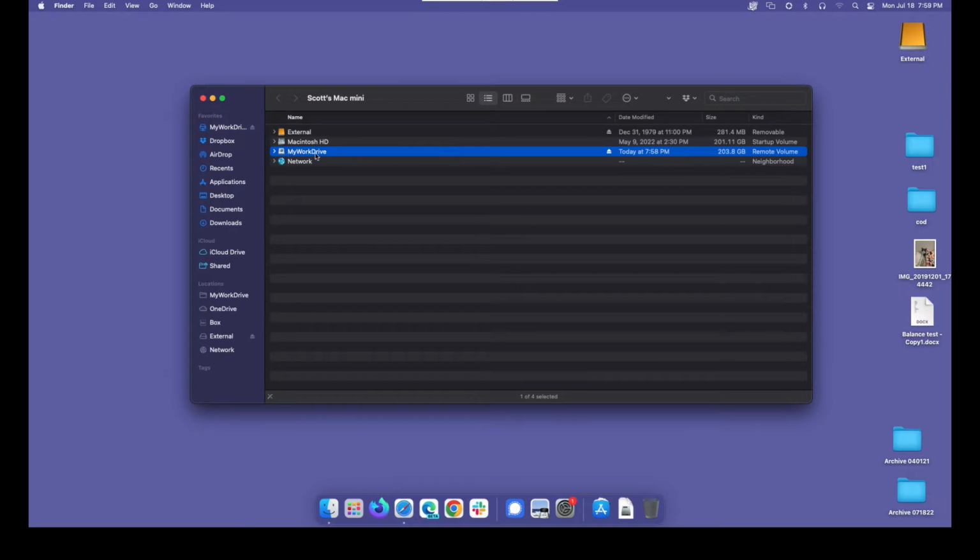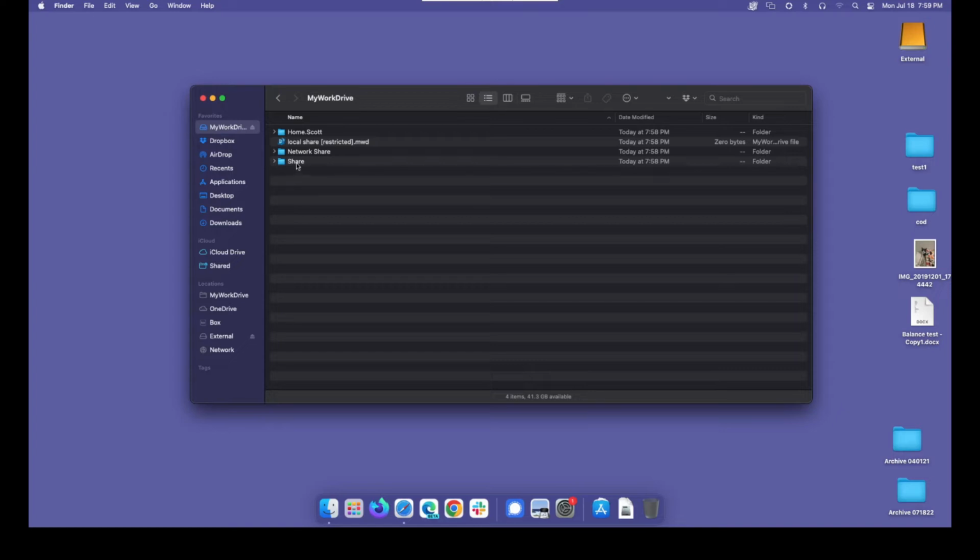Once you complete login, you'll get a new volume on your Mac titled MyWorkDrive. You can go ahead and double click on that, and you'll see the shares you have access to. Now, we have some regular shares. We have home folder, we have network share, we have share. We also have a restricted share. A restricted share means that it has limited access based on your administrator. I'll show you that in just a moment.